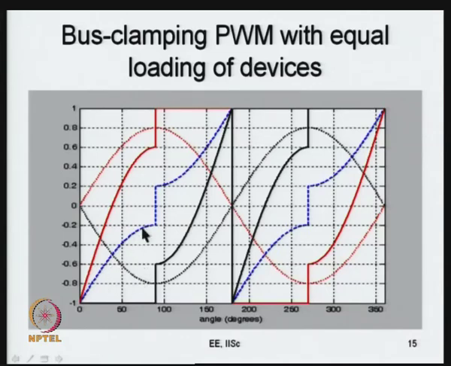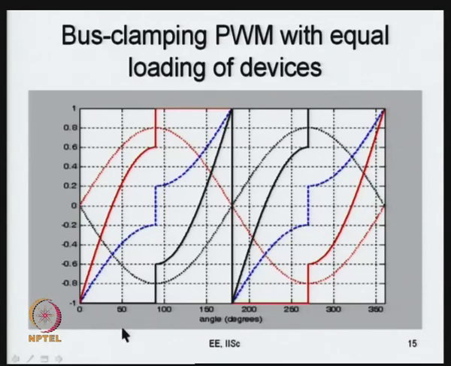So, it has all the even harmonic components here, 2, 4, 6, 8, everything is there now, but it does not have DC in this, as you can see in this case now. That is a requirement, otherwise it could end up in uneven loading of the top and bottom devices. And also you see that these two waveforms are actually similar, the red waveform and the black waveform, you see similarity between the two, right.